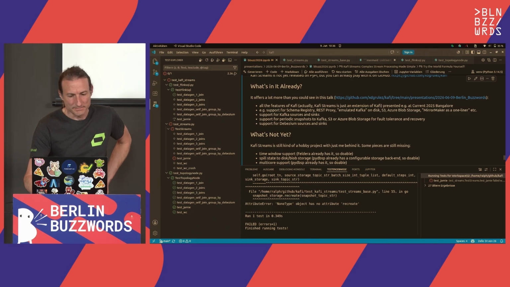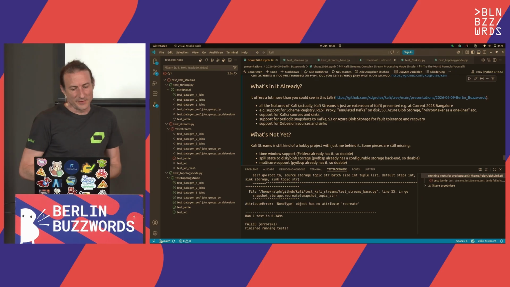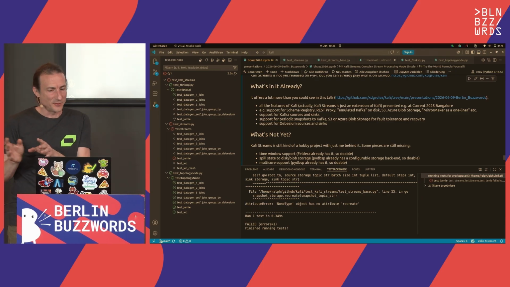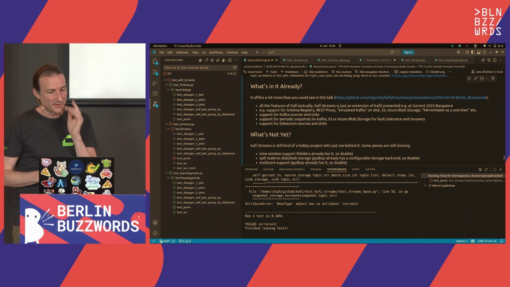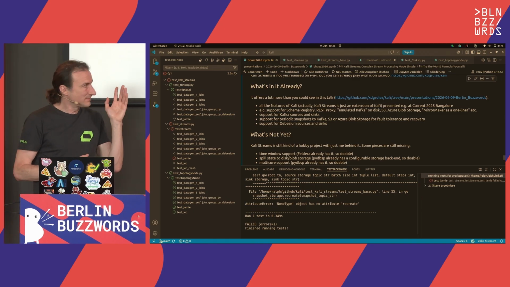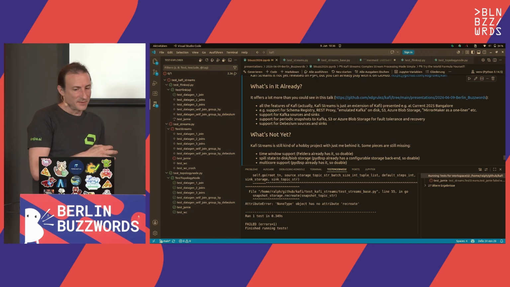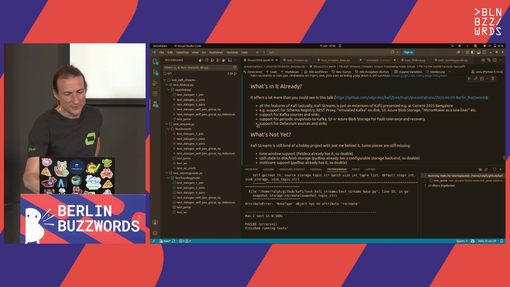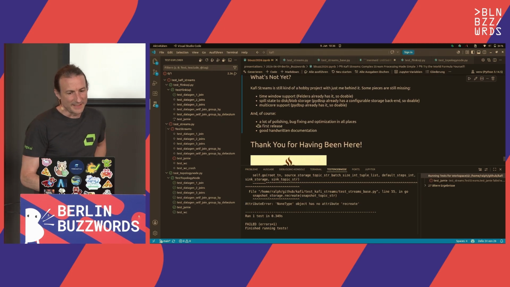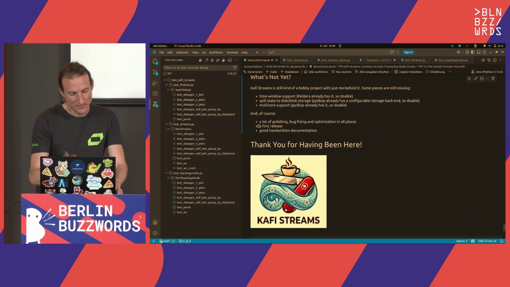Yep. Yeah, so what's in it already? It's built on Kafi, which already exists for a couple of years. I presented it at different conferences in different countries already, Bangalore, Austin, San Jose. This has support for schema registry, REST proxy, everything. Like I said, support for Kafka sources and sinks, snapshotting. There's even some early Debezium input-output support. But yeah, it's like I said, it's a hobby project more or less.